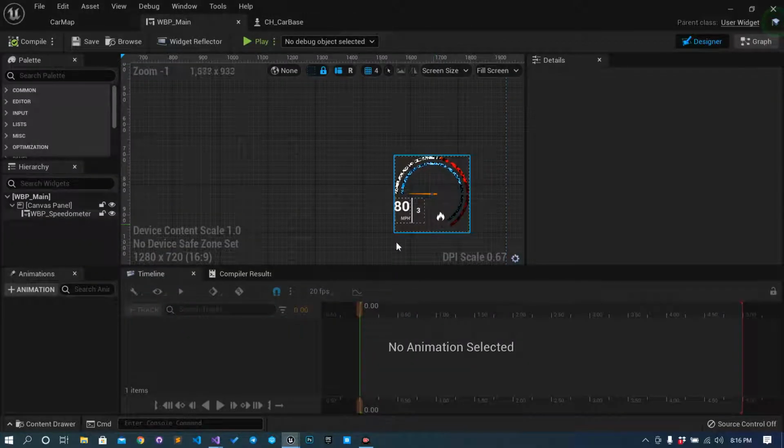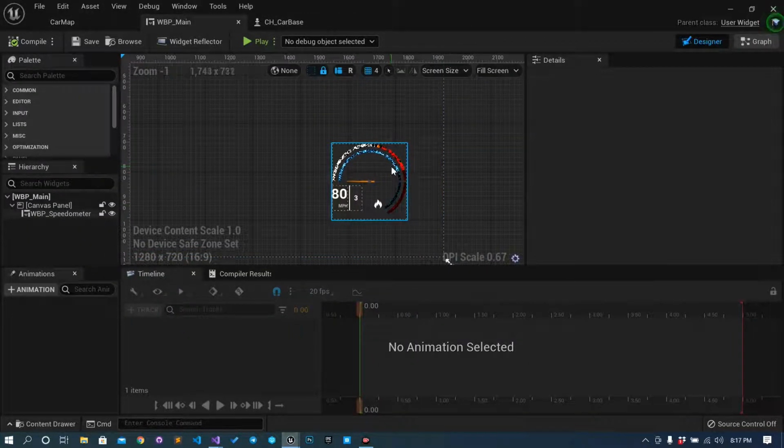So we were having four things here. Two are the percentage for the progress bar. Next is for the nitro, gear, and the speed. Right.